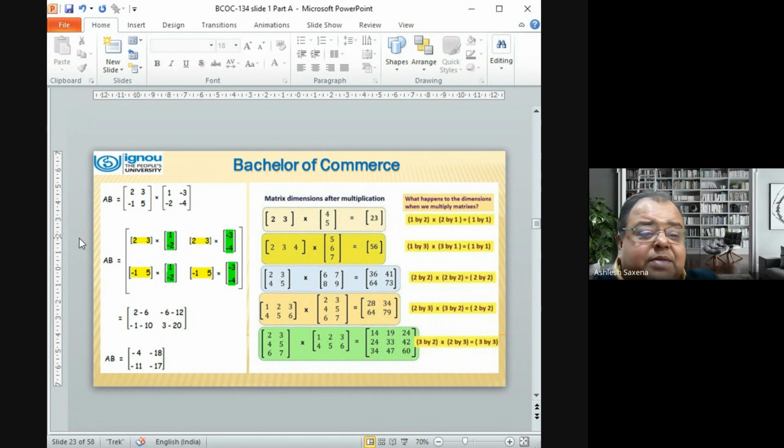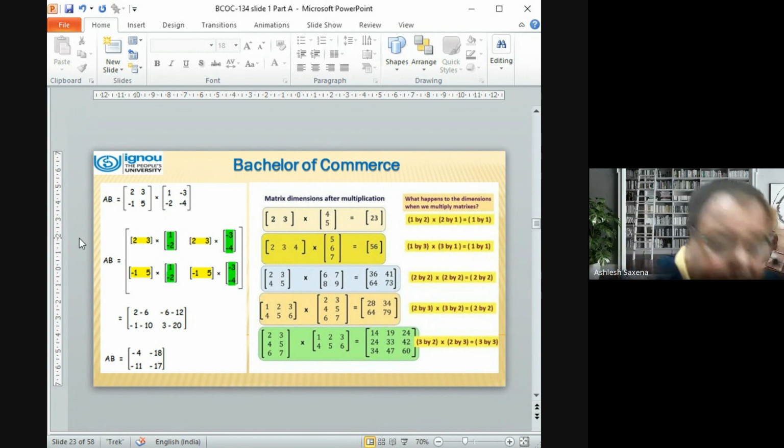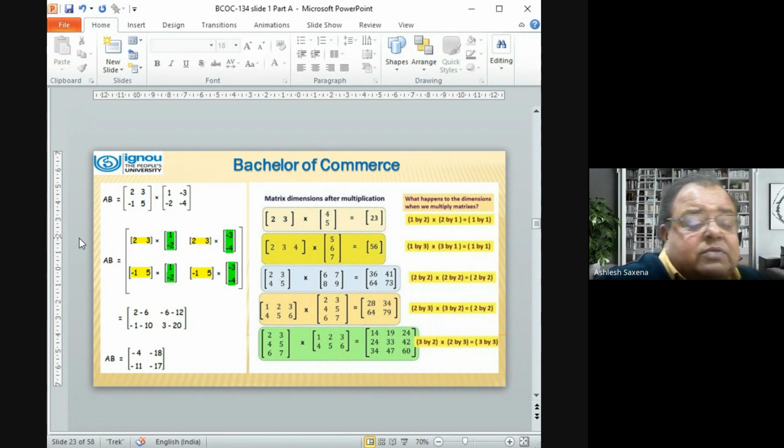Okay, that's fine. When you will be multiplying a 2 by 2 matrix by a 2 by 2 matrix, your answer will be a 2 by 2 matrix. Now, how will that 2 by 2 matrix come? See to it. We will be multiplying 2 by 1 plus 3 into minus 2. The green sign is for elements of matrix B, and yellow sign is for elements of matrix A. You can see how these are multiplied.